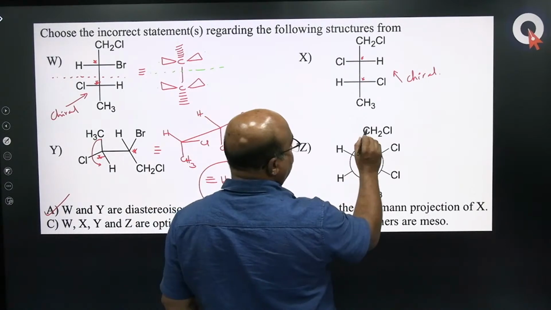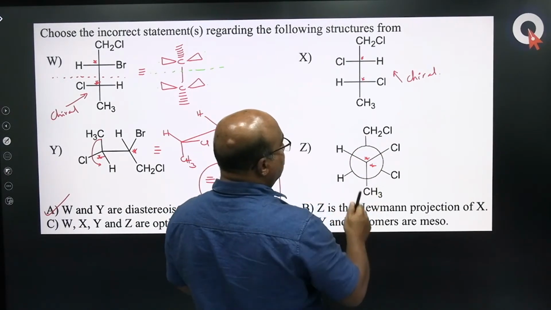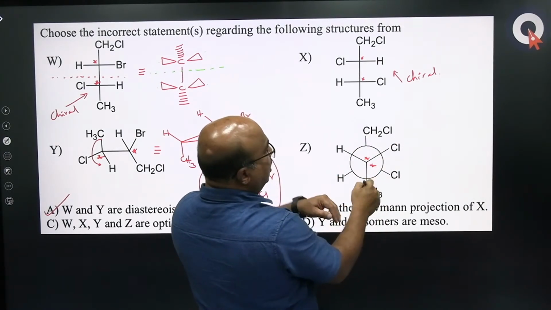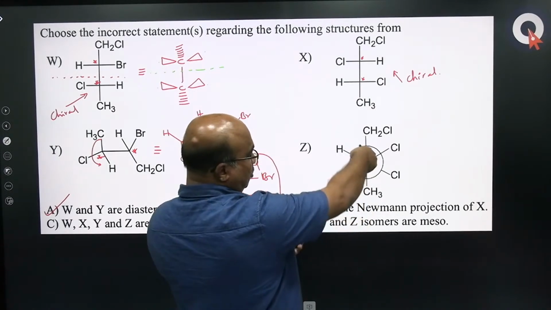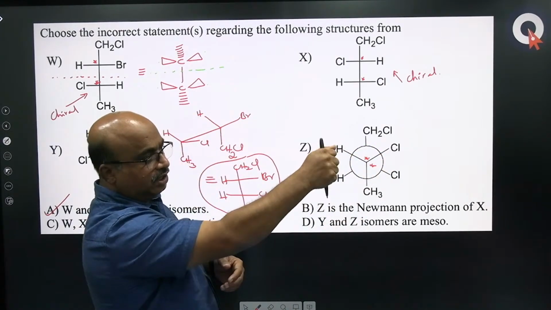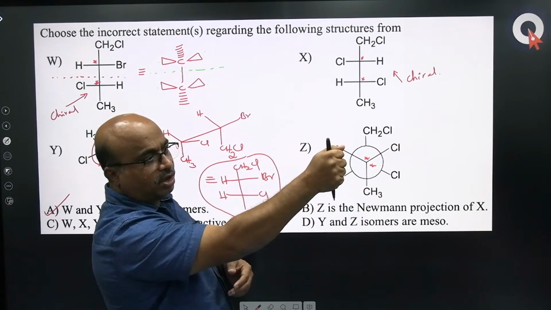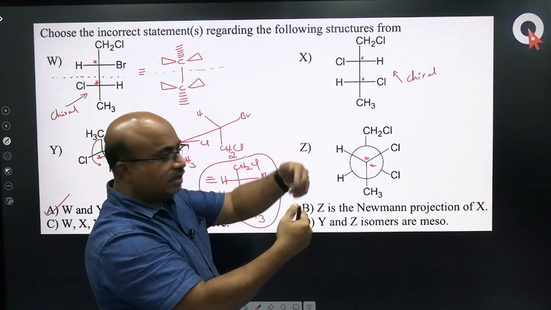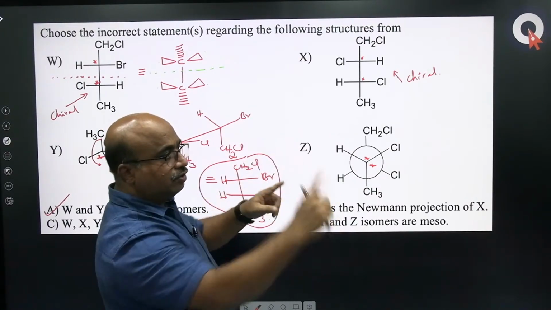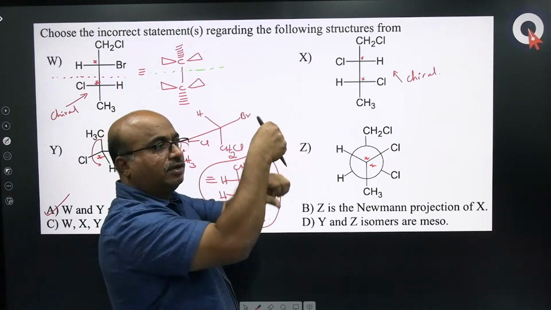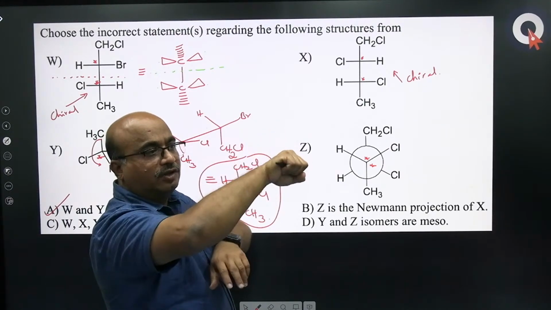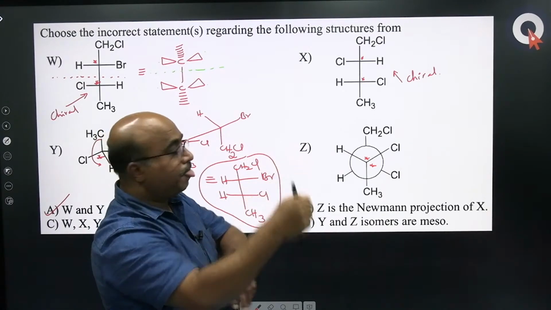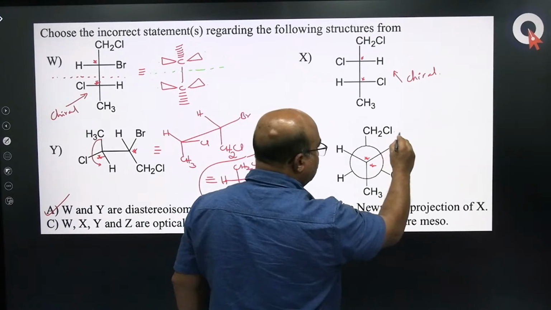So here we have CH2Cl, that is anyhow what we see. But you just write this CH2Cl downside, then it is actually what you require, because you are holding this compound now like this. Your back carbon will become a top carbon, because it is a Newman projection like this. So it is inverted Y, I said. You are converting the front carbon as a top carbon. But now, in a Y form, your back carbon should become a top carbon. So let us rotate this carbon simply.